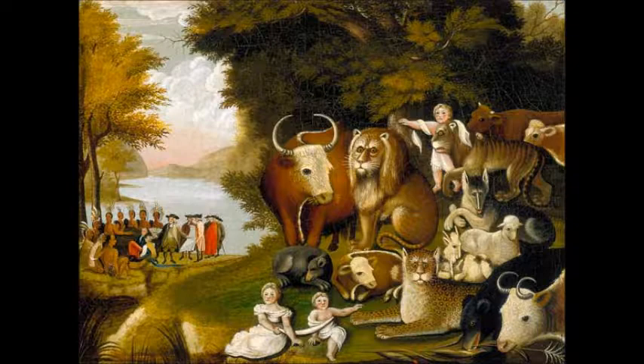To the top of the leopard, you have a mountain goat. And next to the mountain goat, you have a baby cow. To the top right of the mountain goat, you have a child with its arm around a tiger. At the bottom of the tiger, you have a wolf and a sheep. Next to the child is its arm around a lion. And to the right of the picture, you have two cows.